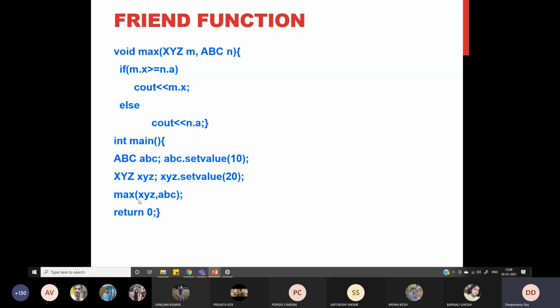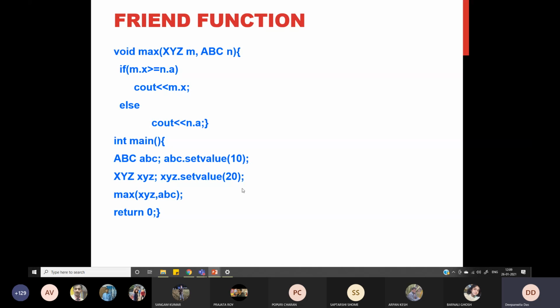Small xyz is an object of the capital XYZ class, which is mapped into M. So M dot X means small xyz dot X and N dot A means small abc dot A, whose values are 10 and 20.